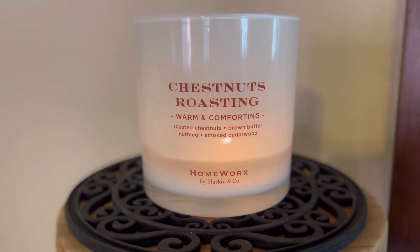Honestly, it's one that if I were to get it for a decent enough price — like if I could get it for under $10 — I would probably pick up another one, probably not this season. It's a beautiful scent. I think it goes well with this time of year, November in particular. I like chestnut type of scents for November. December, I honestly go full-blown holiday — tree notes, peppermint, and all that kind of stuff.